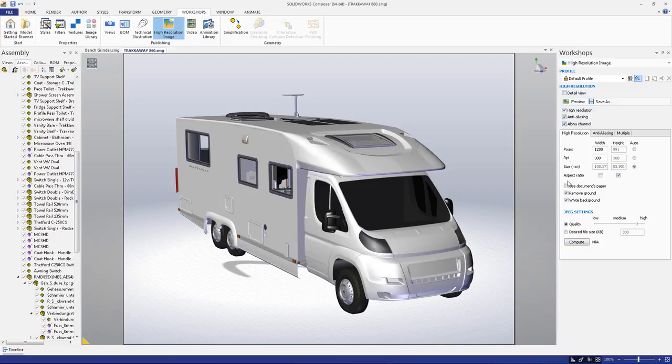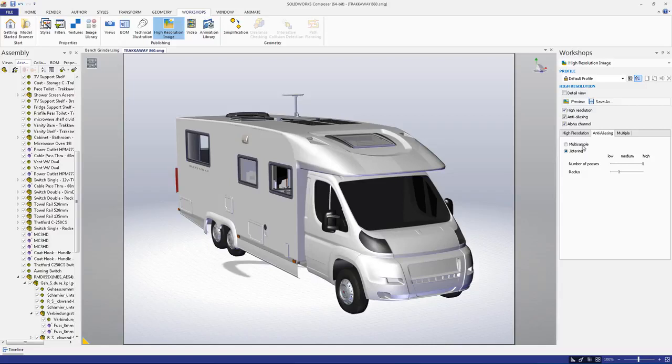Under the High Resolution tab, there are even more options. You can remove the ground, make the background white, or adjust image quality. Quality can be selected using a slider or maximized for a specified file size. If you choose to apply anti-aliasing techniques to your image, there is an anti-aliasing tab under which you're able to modify the techniques used. There are both multi-sample and jittering options, and sliders that you can use to modify the radius and number of passes used.